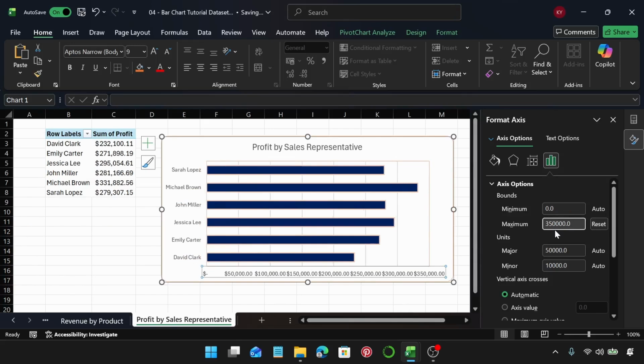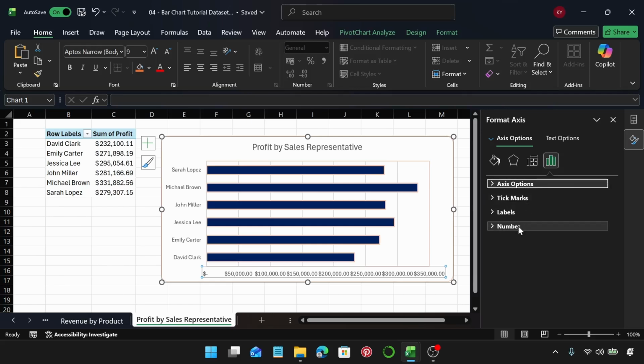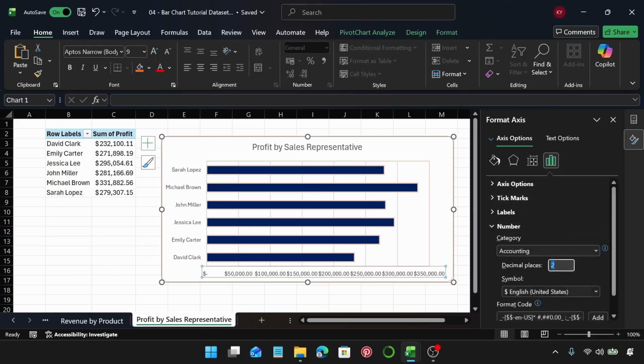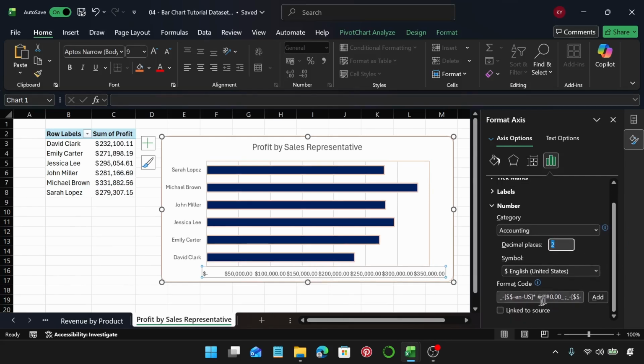Next, I'm going to just do what I came here to do. I just want to demonstrate something. I'm going to come over to number, and you can reduce the decimal places to 0. And now we'll have 0 decimal places while these figures remain the same. I'm going to return it back to 2. I actually want to use a code. So there's different format codes for different scales. If you want to do it for thousands, hundreds of thousands, millions, billions, you can do that. For this one, I'm just going to do it for hundreds of thousands.